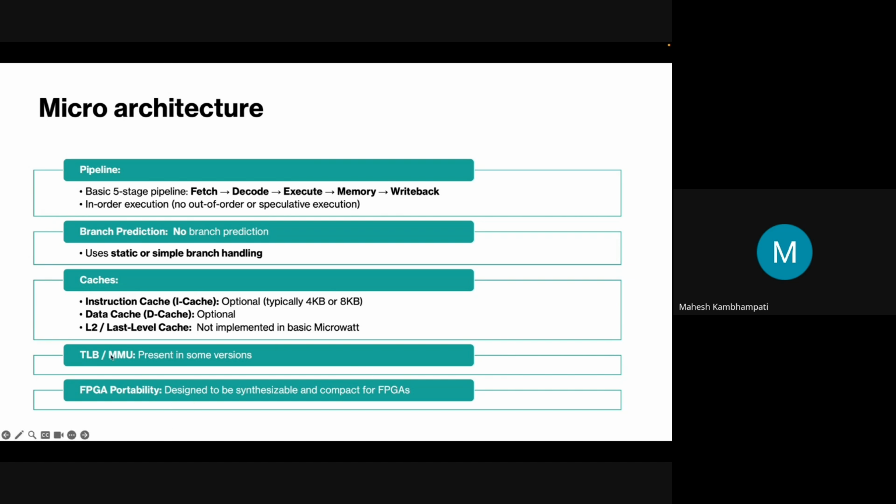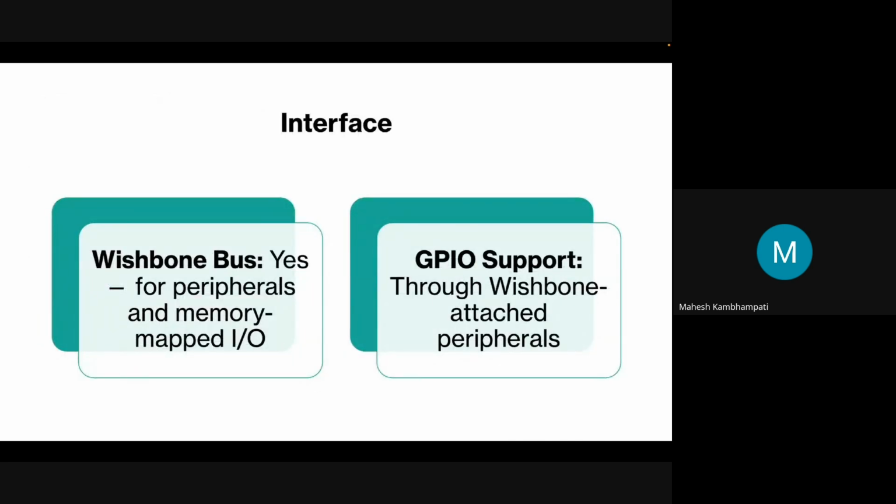So as discussed earlier, it was supposed to be synthesized on FPGA. Since the goal was educational purposes, the Microwatt core is designed to be basic, but has an option to extend it. Whenever we design something, the final end goal is generally to synthesize it and put it in a physical chip, to manufacture it.